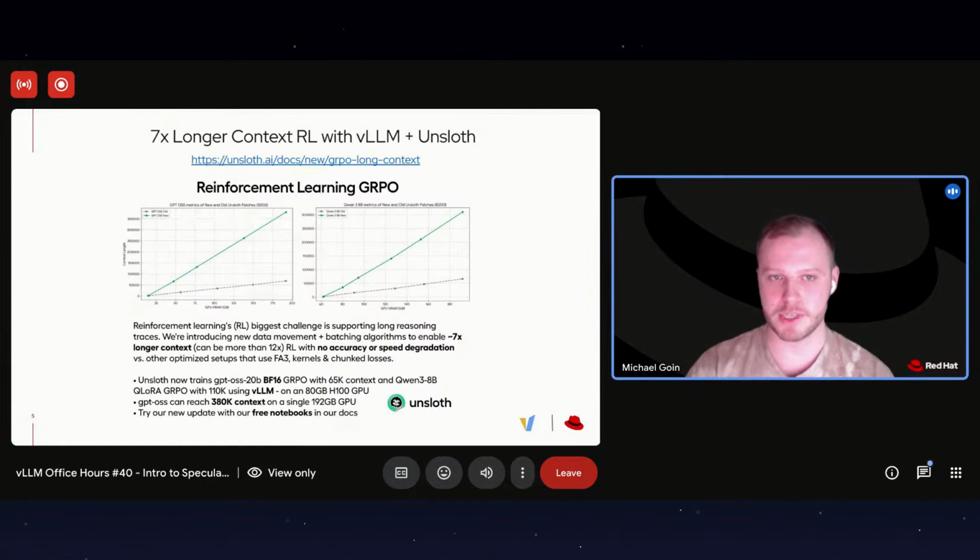Just recently, pushing like 7 times longer context on GPT-OSS and Qwen dense models. So you can run these on single H100s, which is pretty cool. Yeah, if you're interested in exploring reinforcement learning, Unsloth is a great starting point for hopefully experimenting not just on H100s, but also even L4s or your local 3090s or 4090s.